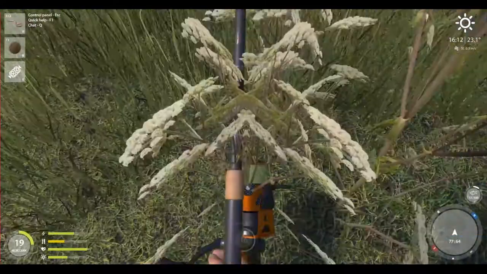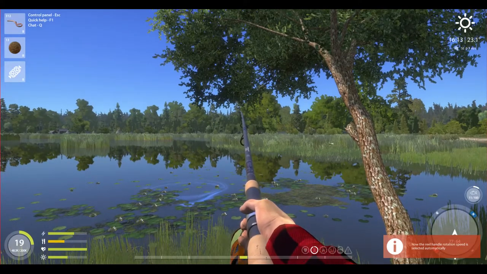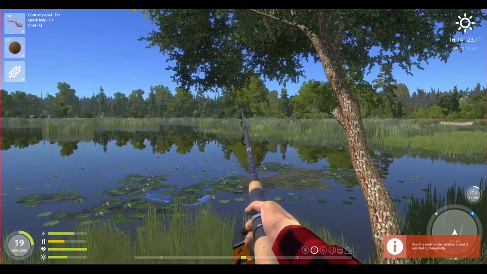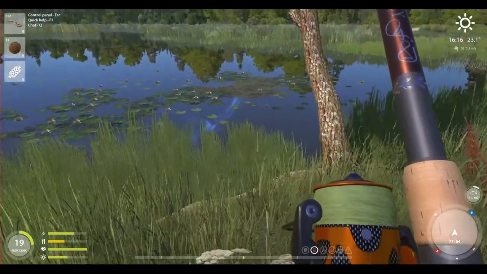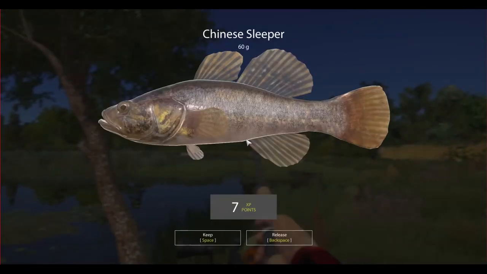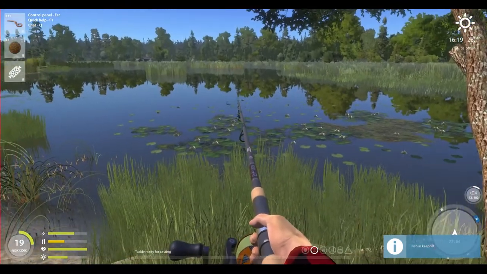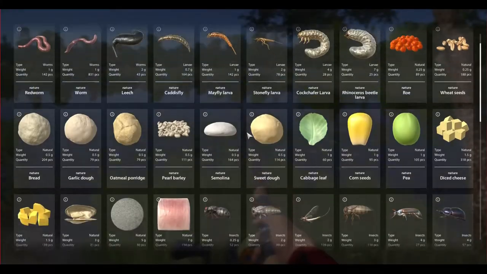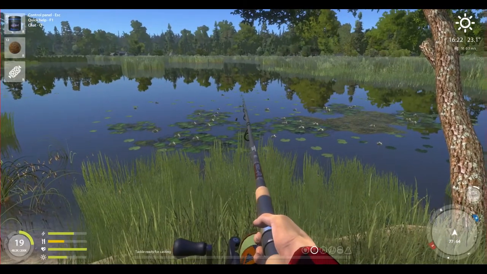All right, see what we got, boys. Tiny fish. Ooh, it looks like something weird, maybe. Nope, just a Chinese sleeper eating my night crawlers. Good deal. All right, let's get that off. Let's go with the big 1.4 blackberry.